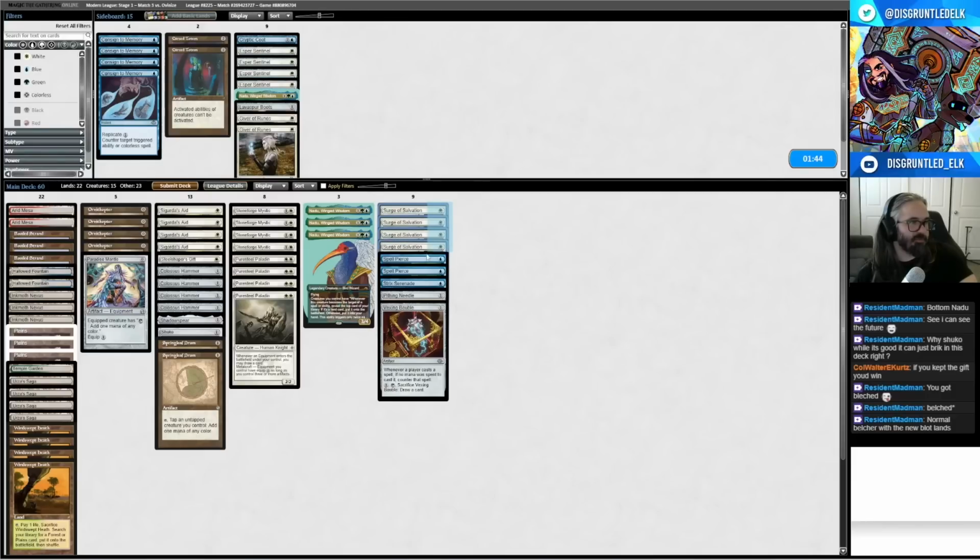Yeah. Surge giving us Hexproof is obviously very, very good. I think this is fine. It's obviously not insane, but I think it's good enough. We want to keep the boots to turn on the combo, like the Nadu combo kills.